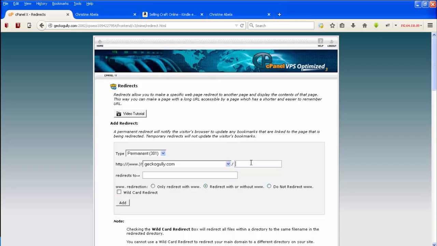Now another way you can do it would be you can actually use a thing called a wildcard. So I'll use this example to show you how a wildcard works. Some people get confused and call me Christina instead of Christine. So if I wanted to get around that, if I wanted to say, well, whether they type in Christine or Christina, I want it to redirect anyway, I could just put an asterisk at the end, so not put that last character in, or I could do it for Christ, for example, with an asterisk on the end, and then I can redirect that to somewhere.